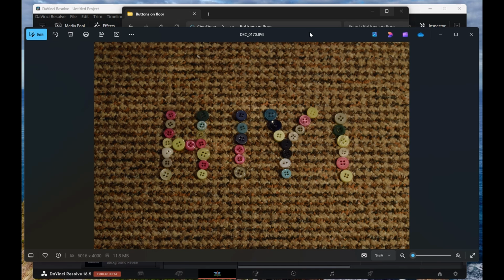Obviously, if this was for a little film or something, I would obviously have had to do this again. But just for the purposes of illustrating this, we're just going to live with this and embrace the chaos. So what I've done first here is written the word, not the right word, but a word. And then we're going to take away a button each time. So if I scroll through these, you can see what I've done. So if you can see, the buttons are moving away each time.